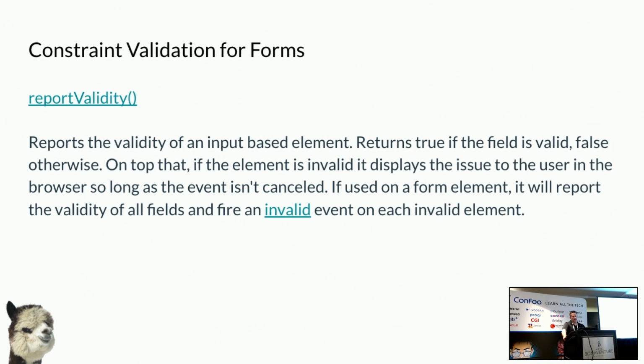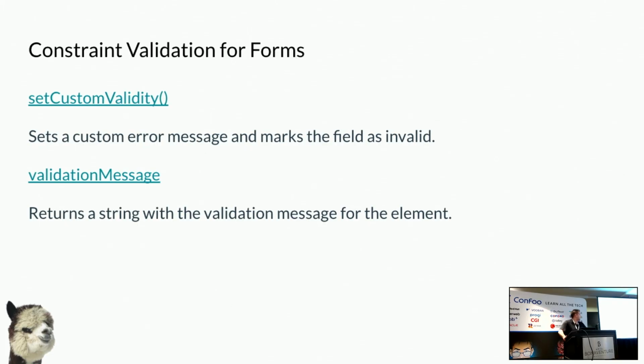So that's when you'll see the message about it. And then this is where we start getting into being able to customize things. Like set custom validity. If you call this and you pass in any string, whatever input-based element that is related to is automatically going to be invalid. It doesn't matter what you put. And resetting it to empty doesn't make it, basically as soon as you set something in there, it just becomes automatically invalid. And there's also the validation message. This just returns the validation message of the element, which could be set through the custom validity, or it could be the out-of-the-box one, like when a form field is required, it says this field is required, or whatever the default message is.